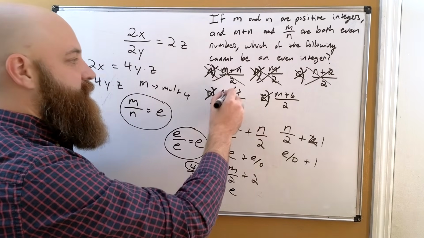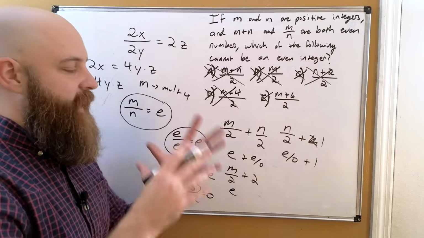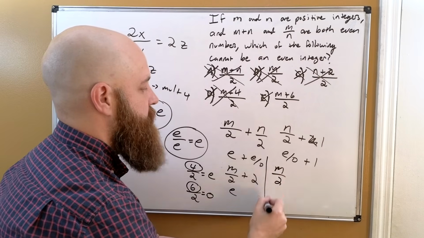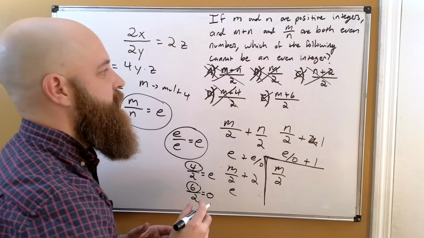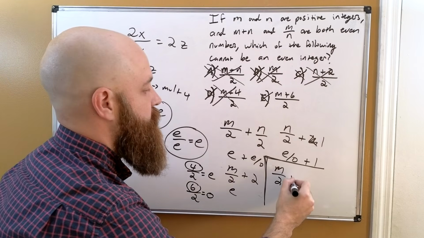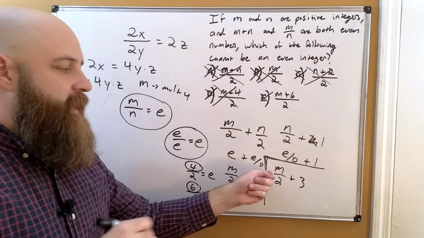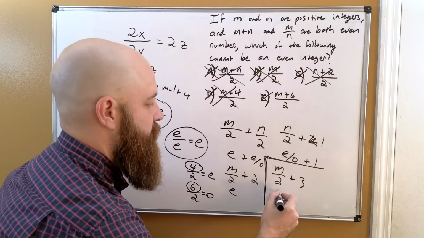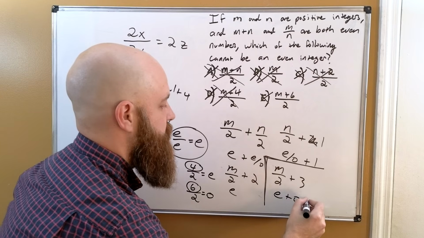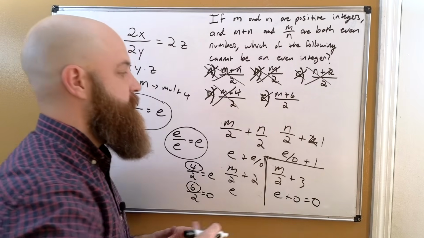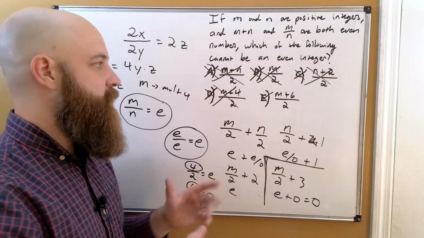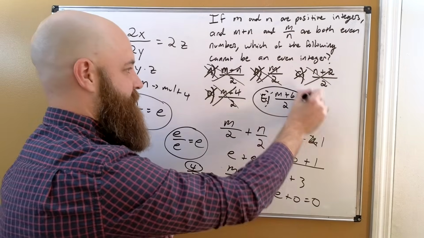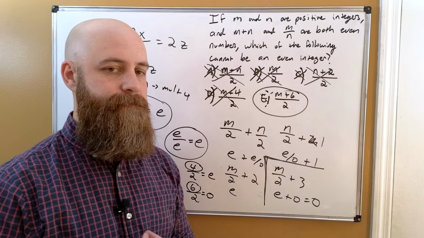Okay, so it's looking like it's shaping up to be E, but let's just analyze E to prove it. Okay, so m over 2, maybe I'll just wall off E right here. E is m over 2 plus 6 over 2, which is 3. m is a multiple of 4. Multiples of 4 over 2 are even. So therefore, this is an even plus an odd. An even plus an odd has to be odd. Just absolutely has to be. There's no way E could be an even number. So let me say yes, E is correct here. Okay, great.